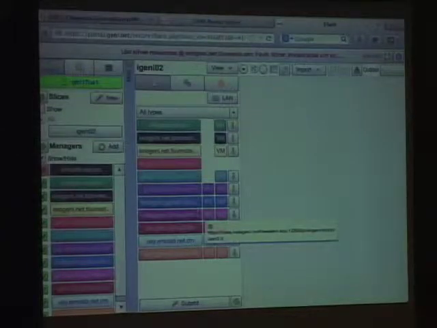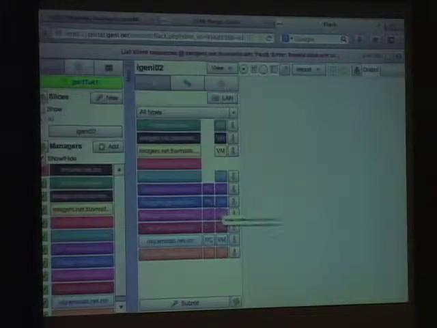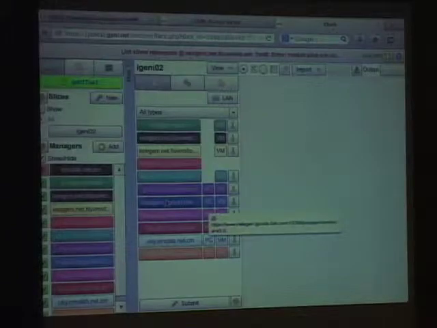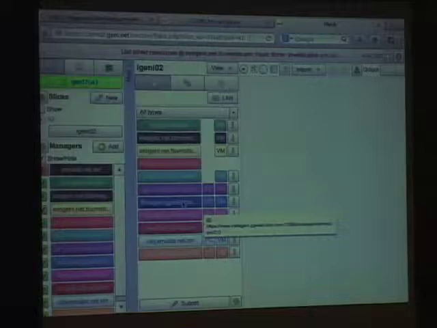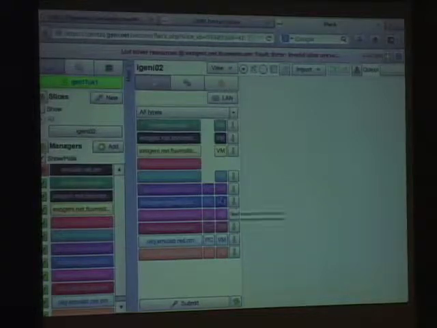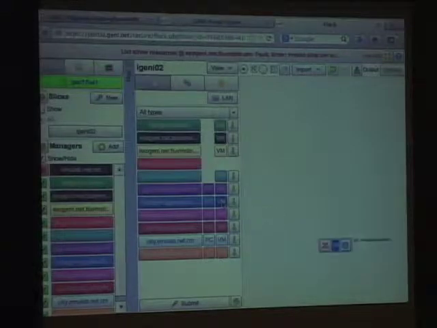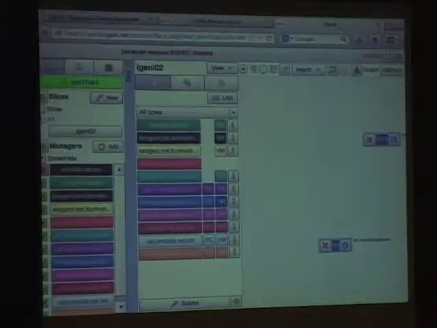So I have instageni.gpolab.bbn.com, text that looks like code, and mine is the blue row here. So my instageni.gpolab.bbn.com is this row, and this is the aggregate I'm going to reserve resources from. I want to reserve 2 VMs. There's this VM button, and I'm going to click it once. A VM popped up on the screen, sort of in the lower right. I'm going to click it a second time, so I get a second VM. It plots them in random spots on the page.